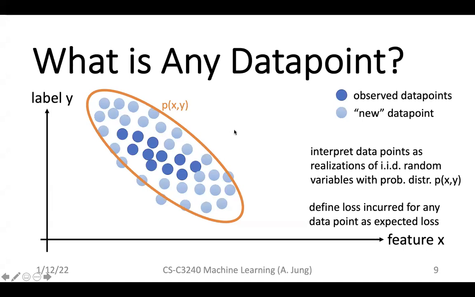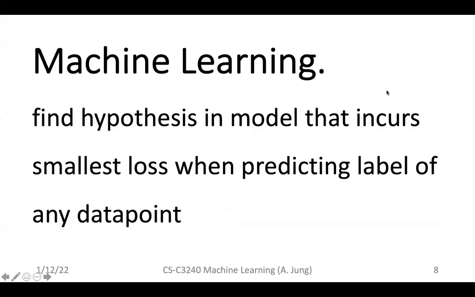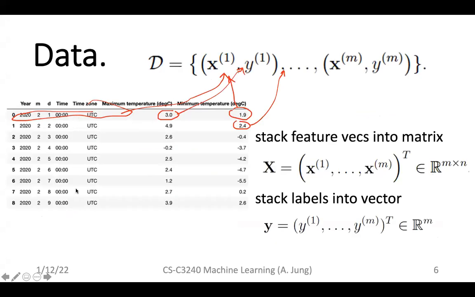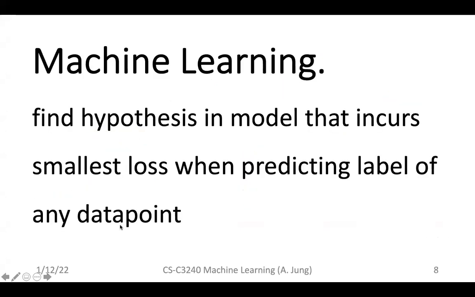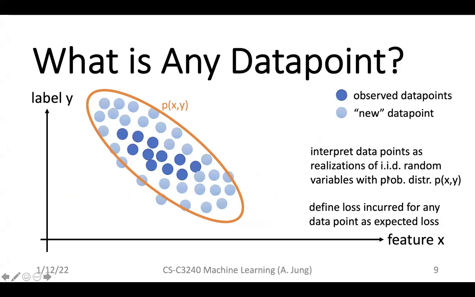And we can then interpret the data points that we observe, like the data points that we read in from a CSV file, which you will read in particular in the coding assignments. This finite list of data points, these weather recordings, are just realizations of this probability distribution. So every time we get a new data point, we start our random generator and we draw one realization of this probability distribution.